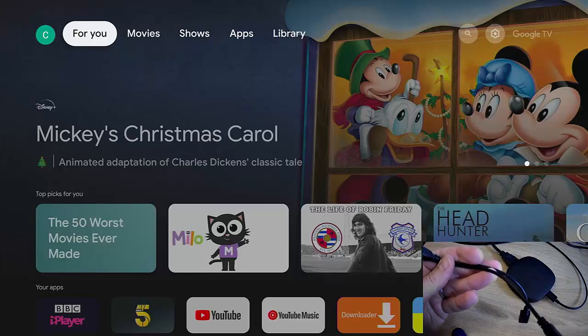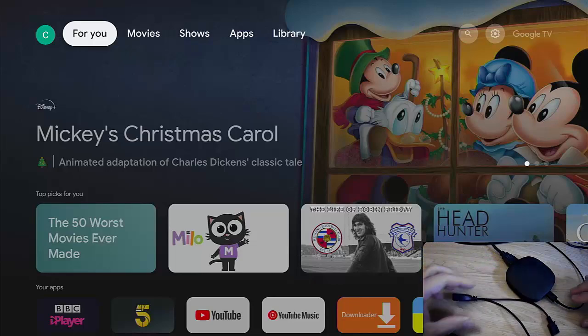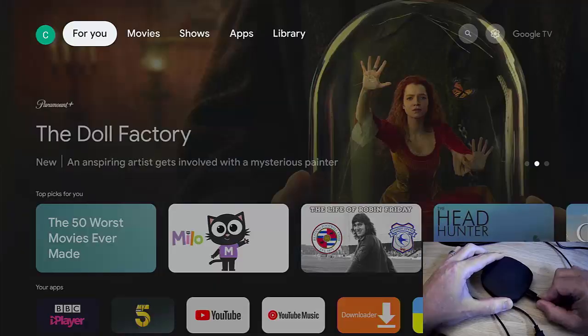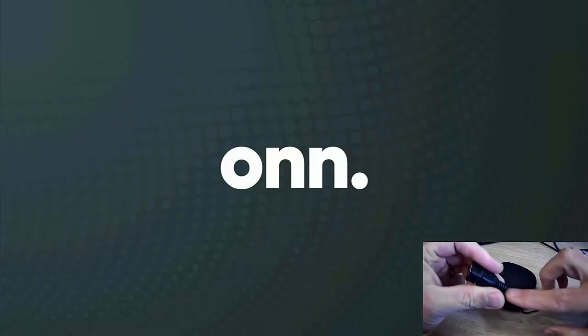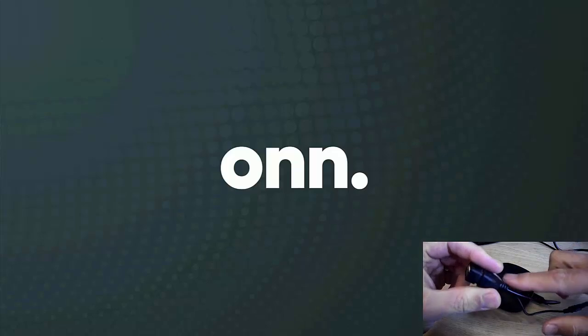So what you're going to need to do, first of all, is unplug the power from the box, and then find the female end and plug the power into the female end. Now, it only goes one way round, and then we're going to plug the other end, the male end, into the ONN box. There we go. So what we've got here is the USB socket there, and the power runs through the USB and then out back into the ONN box. So let's just wait for that to boot back up, shall we?